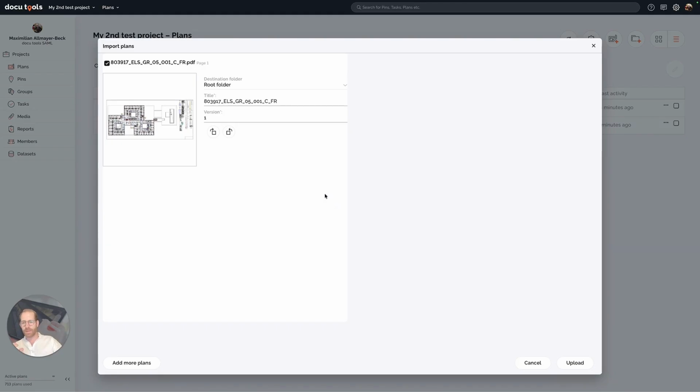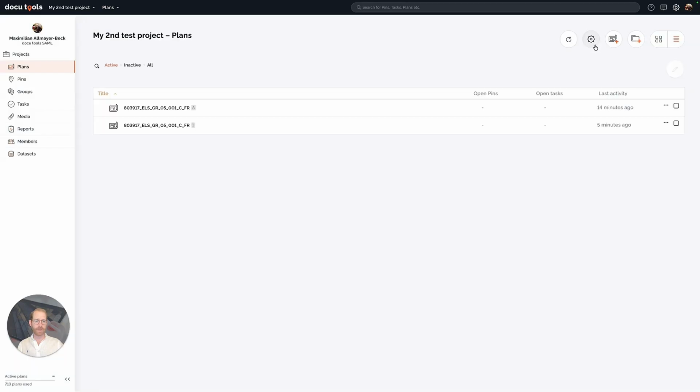Here you can still adjust a few things, such as changing the title if you wish. We automatically take the title from the PDF. But you can also rotate the plan here. Sometimes the plans you receive are not perfectly oriented. So you can rotate it correctly here, so the plan is always properly aligned on the right side. And you can also enter a version number here. We always use 1, but you can enter a different one if you like. Once you're done with everything, just click here on Upload Plans. The plans will then be uploaded in the background. I've already done that, so I'll just close this now.